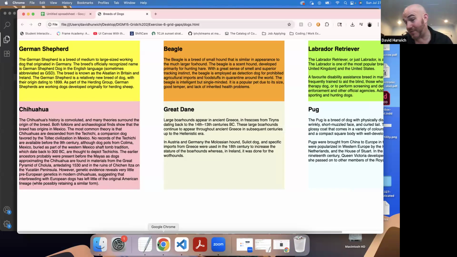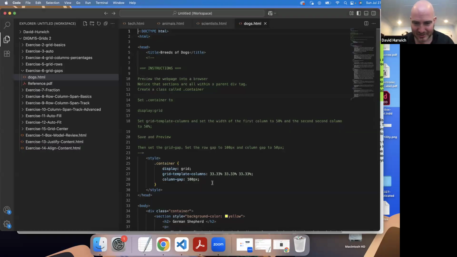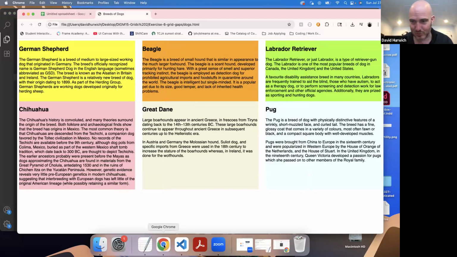And we could solve this problem by setting my gap to a percentage. We could do something where we pull out the calculator and it's like, all right, this is 32, 32, 32, which would give me 96%. And then that gives me 4% left, and then I could do 2%. And we'd have to figure out the math to make this all work, and then that should work, but that's a real pain in the butt, what I had to do there, right?